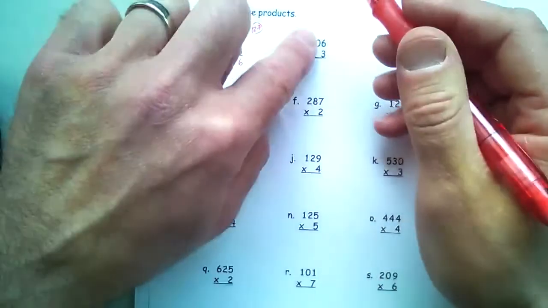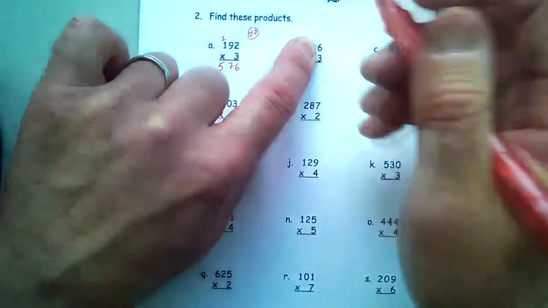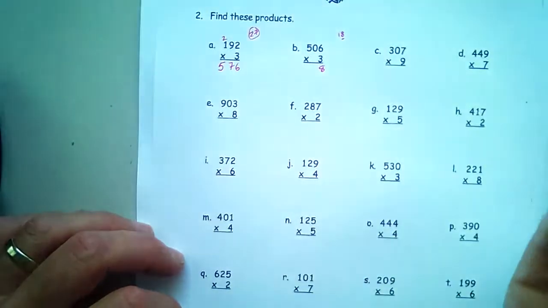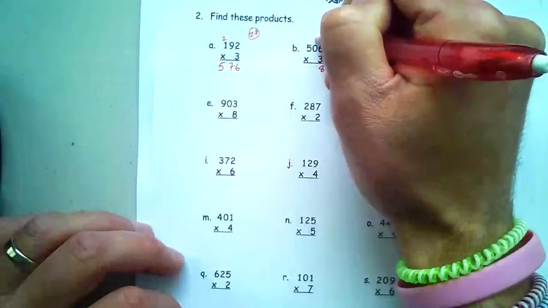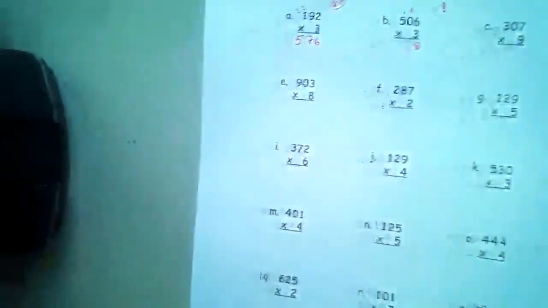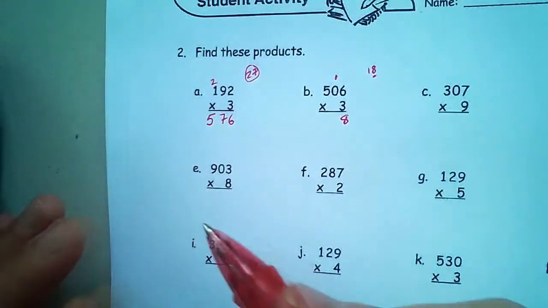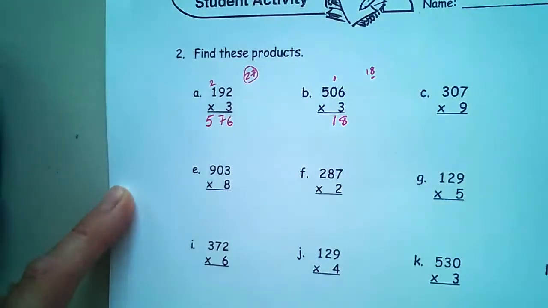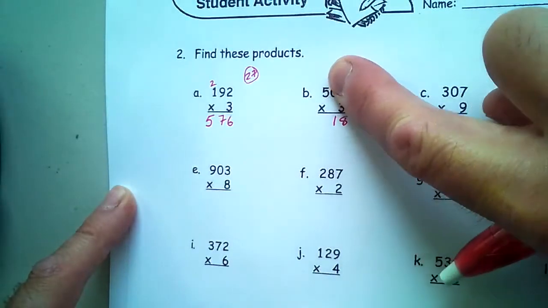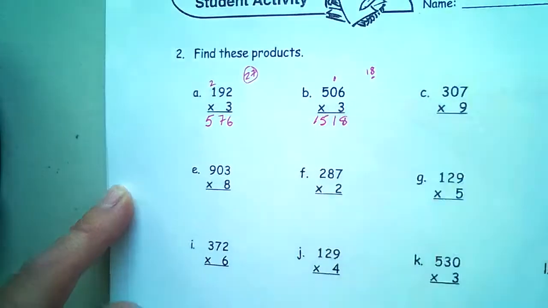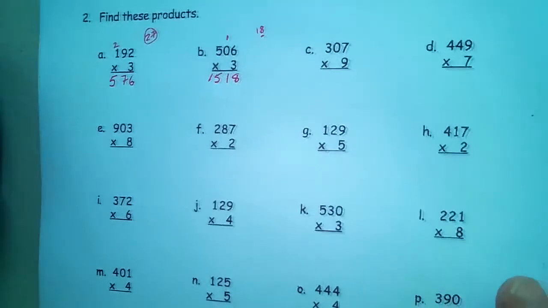Now we got our first question is 3 times 6. So that would give us 18. Right, 18. And we know the 8 goes into the ones, and that 1 is in the tens column, so we put it on the tens. Now my next question, of course, is 3 times 0. And of course, 3 times 0 gives you 0, but then you're going to add that 110 right there. And then your last question, of course, is 5 times 3, which of course is 15, and there's nothing more to go over. Okay, let's do one more just to make sure that we are under all the 9s.